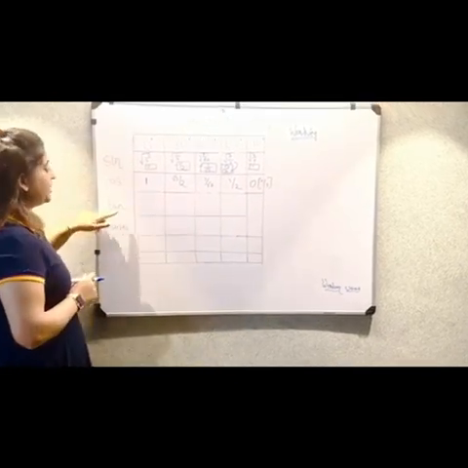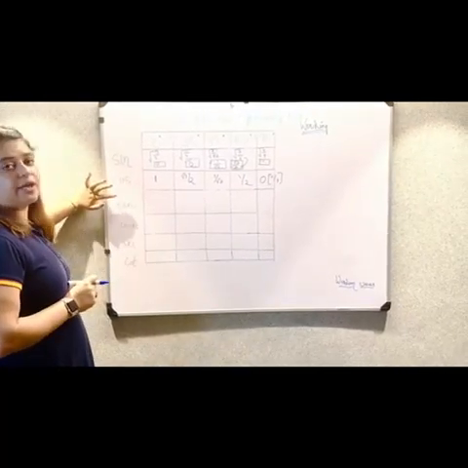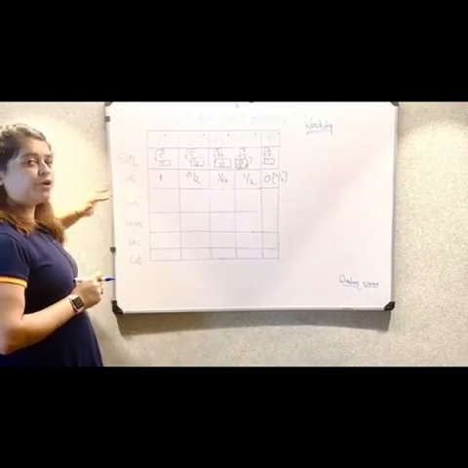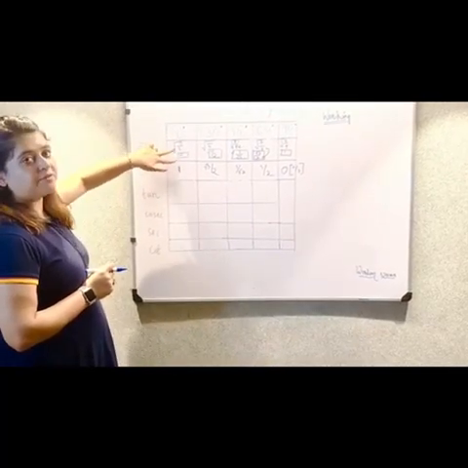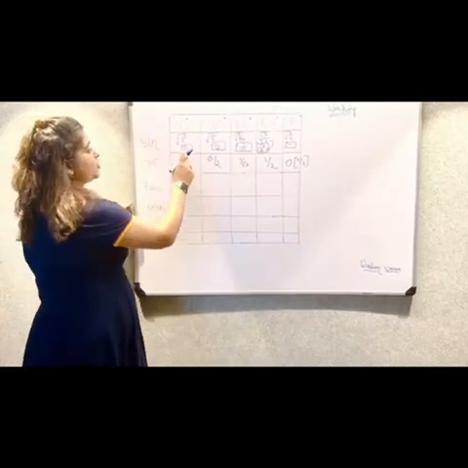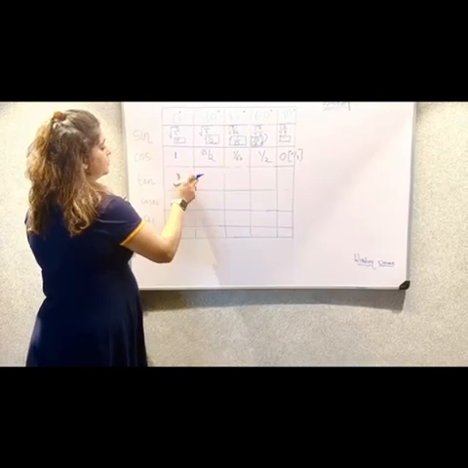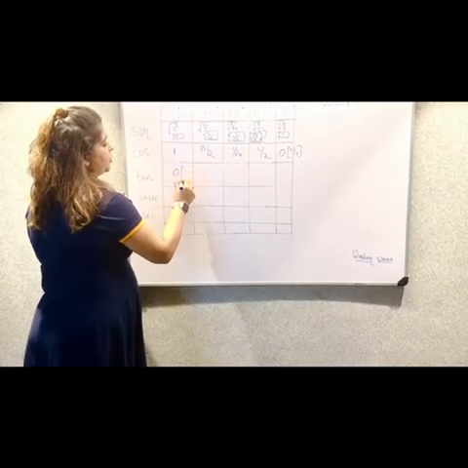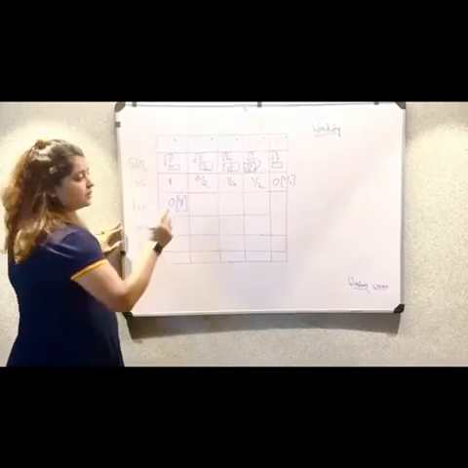Okay, for tan. Now tan is ideally what? Sine divided by cos. Right? Sine upon cos gives you tan. Basically what do we have to do? We have to divide these two rows. What is 0 divided by 1? 0. I am writing here in the bracket. I got this 0 because it's 0 by 1.